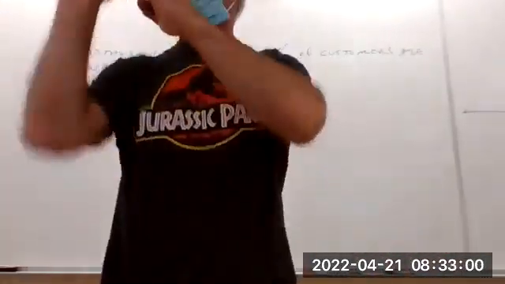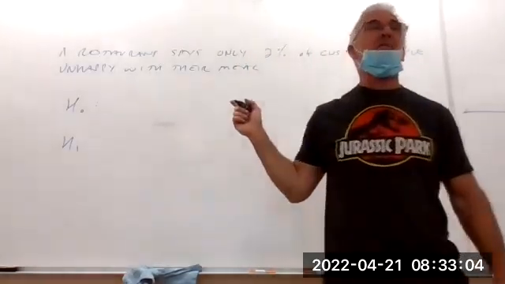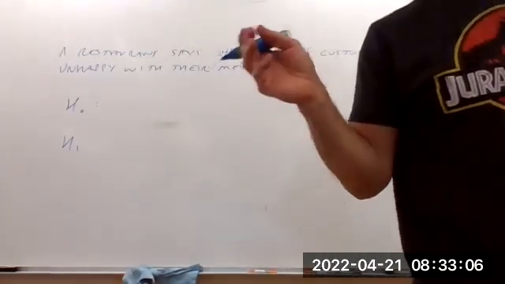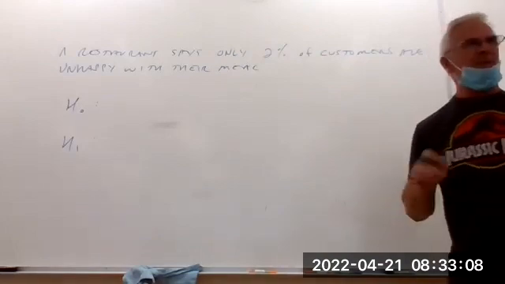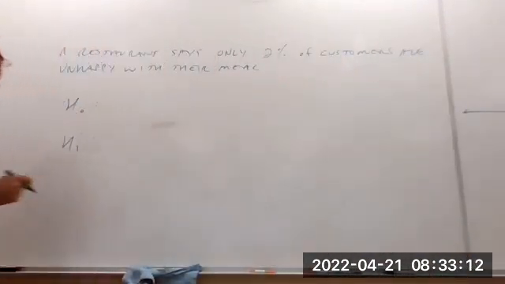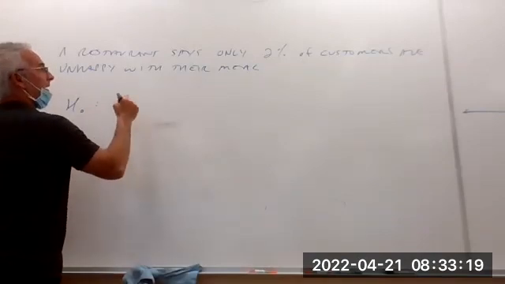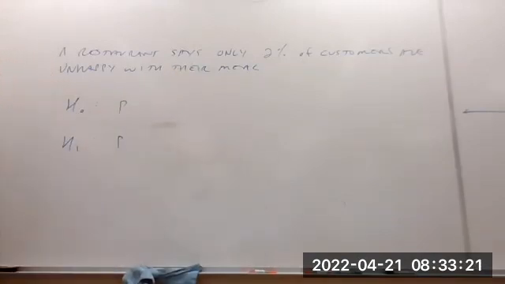Happy, yes or no. Did you make the free throw? Yes or no? It's the same thing, isn't it? Think of unhappy as I only made 2% of my free throws. That would be really terrible free throw shooting. Actually, people are like, I missed only 2% of my free throws. That's probably a better way of saying it. So this would be that P, we said 2% or less.